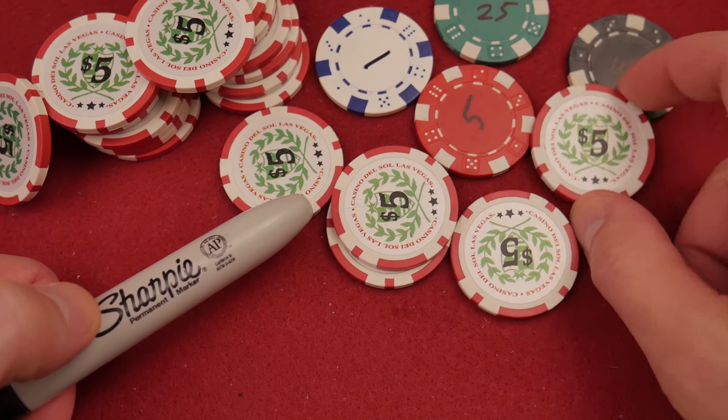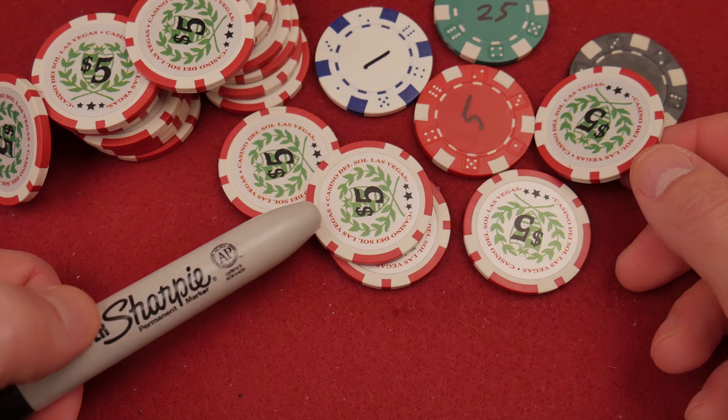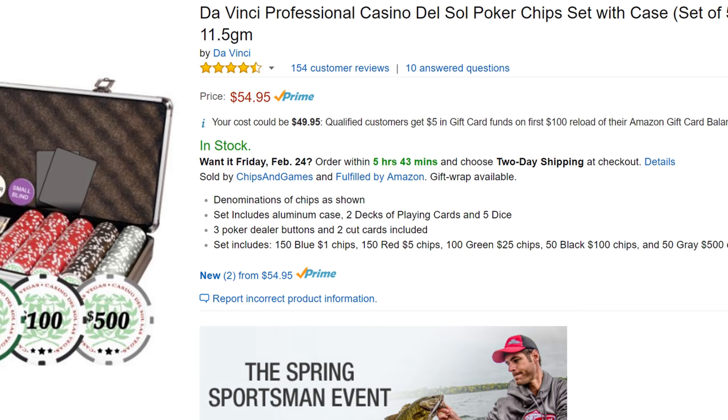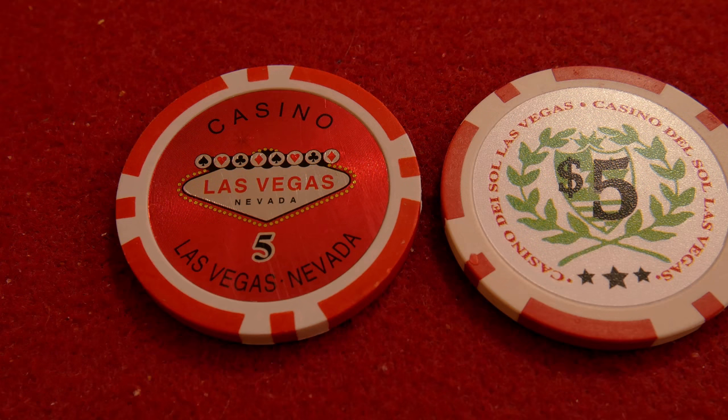Like I was saying, these are slightly better than dice chips. So they're available now somewhere on Amazon. Get them now before they, you know, sell. But in all seriousness, if you want metal slug chips, please get the Las Vegas casino chips. Please, they're just better as far as quality control, and I think they just look prettier.